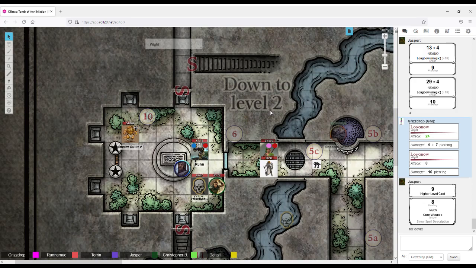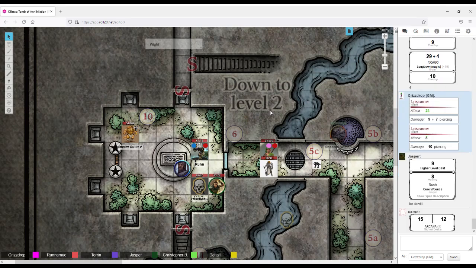Should I try and do some Arcana check on it too, Run? Well, as our resident artificer, you can try. All right, I'll give it a shot. Let's see what I get. What are you investigating? The same disc. Yeah, you don't get any further information. Oh, darn.